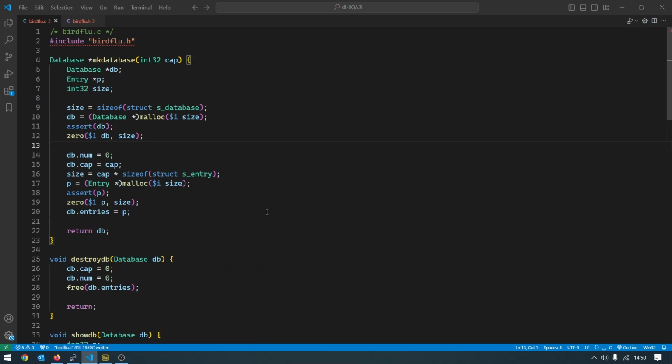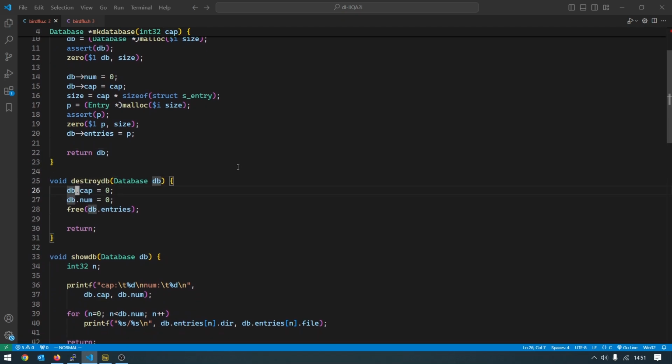Alright. The rest should be pretty similar, but this is a pointer now. So we need to replace the dots. And we return this database, alright?